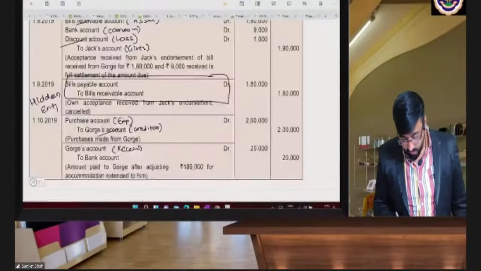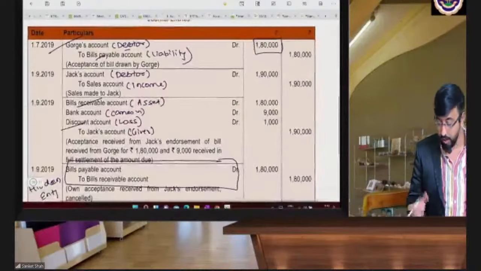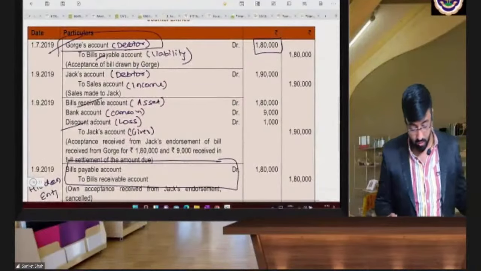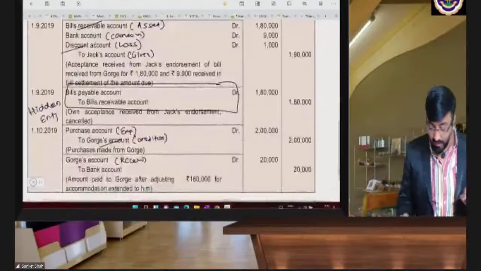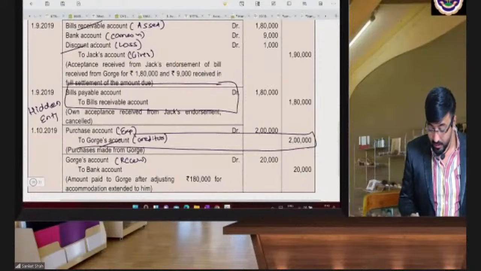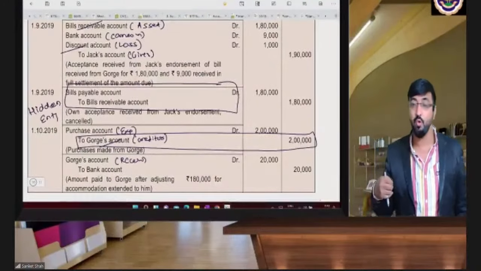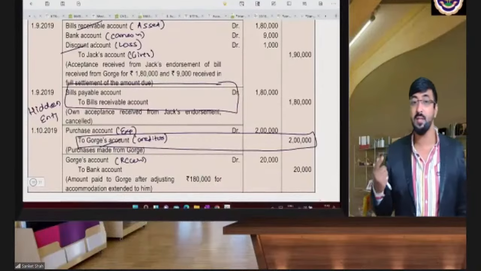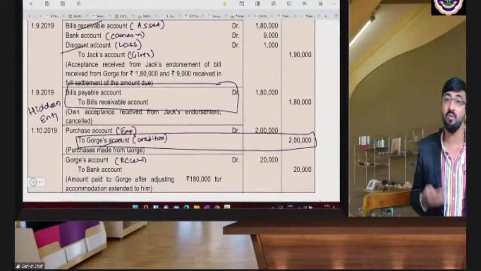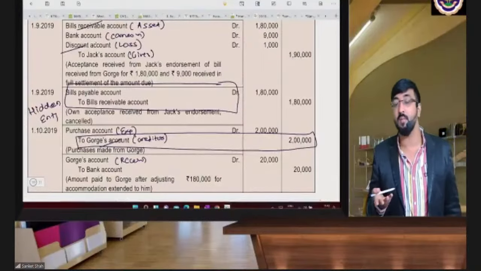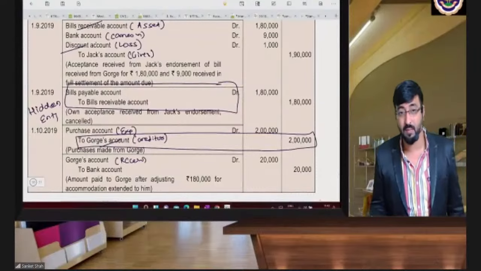Beta, it is not like that. You just take a debit and credit. Abdul Bhai, how did you get confused? You are actually intelligent. George is a debtor in the first entry, correct? He is 1,80,000. And in the last entry, Harry purchased some goods, so he has to make a payment of 2 lakhs. So 1,80,000 is receivable due to that mutual accommodation bill, and 2 lakhs he has to pay. So 20,000 is extra he has to pay. Abdul Bhai, 20,000 he has to pay means the creditor balance is more as compared to the debtor balance, so the creditor becomes receiver. This is the last entry. It's very simple.